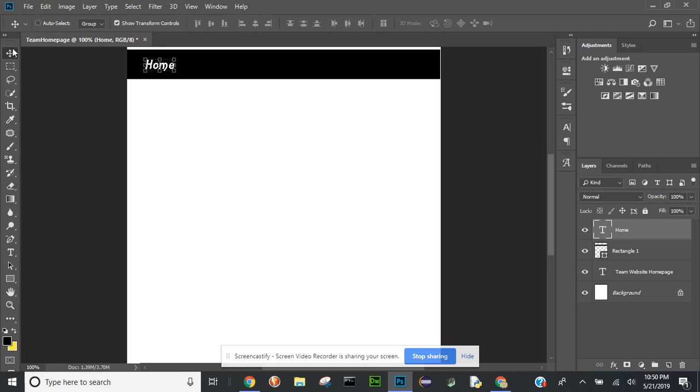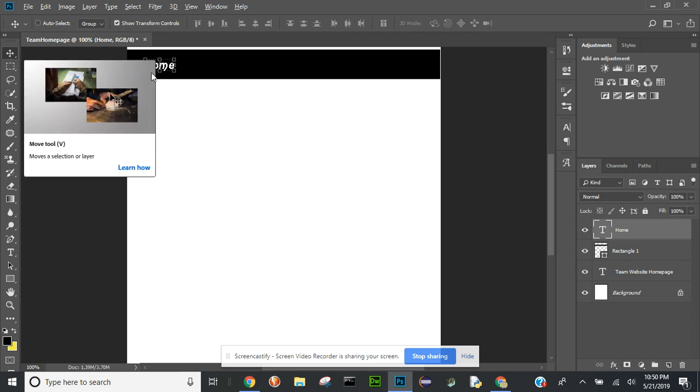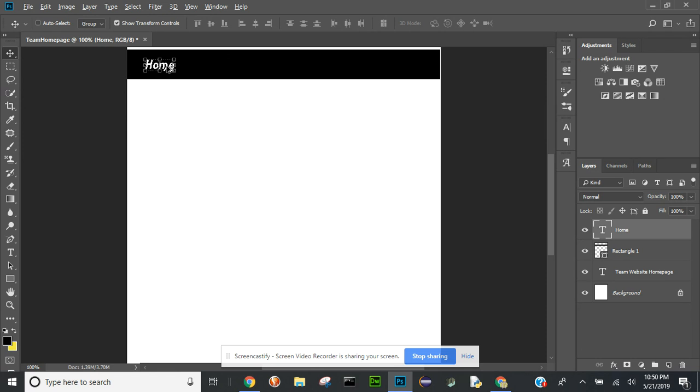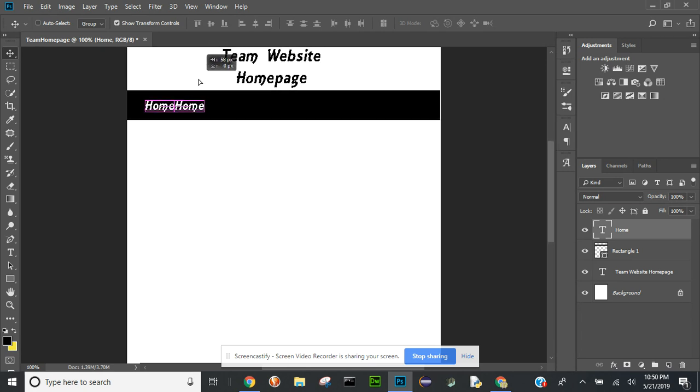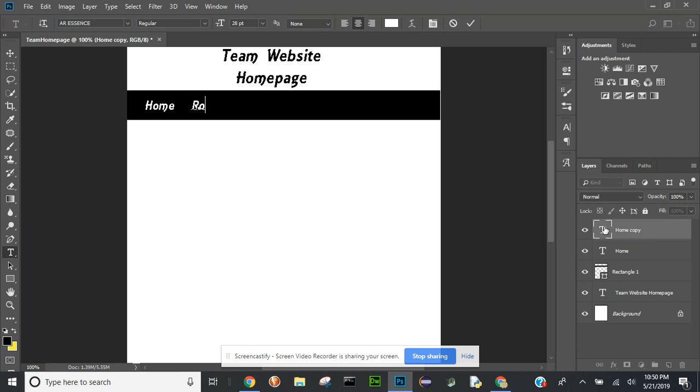So then click on the Move tool at the top of the page. As opposed to having to do all the different text each time, just click on the Move tool and hold down Alt and Shift. When you hold down Alt and Shift, what you do is you make a copy. That's what Alt will do. And Shift makes sure that you drag it directly to the right. You notice that it won't let me drag up and down. It just goes across. And we'll say that maybe 18 pixels between is good. So the second one says Home, Copy. Double click over in the layers, double click on the T, and this one is going to be Roster.